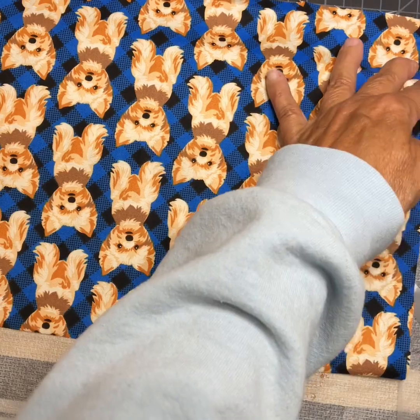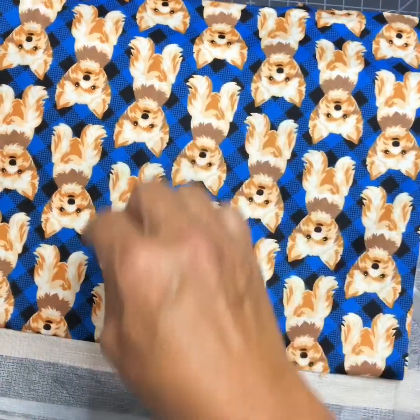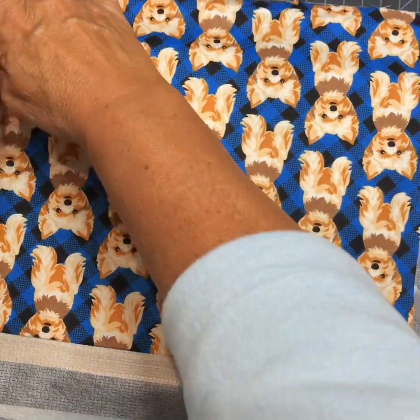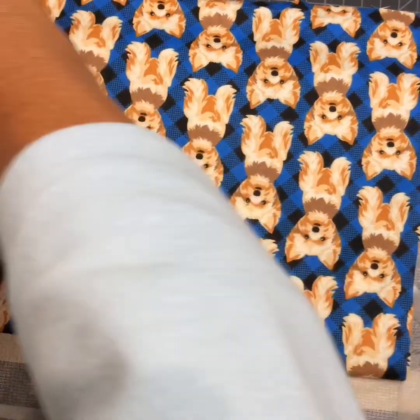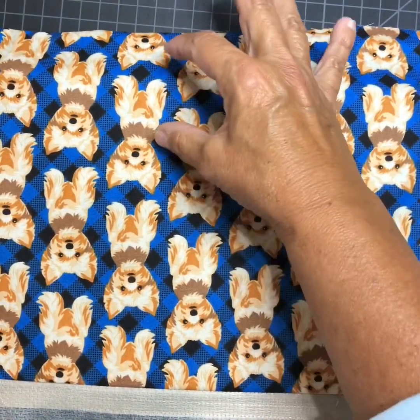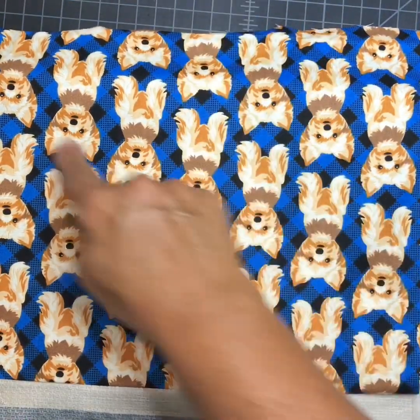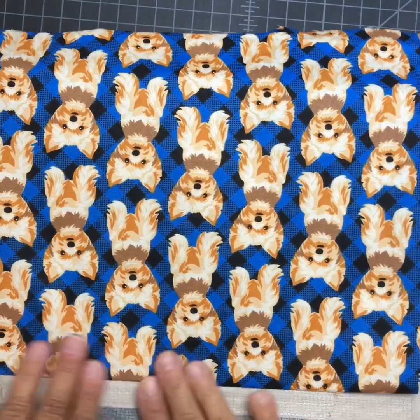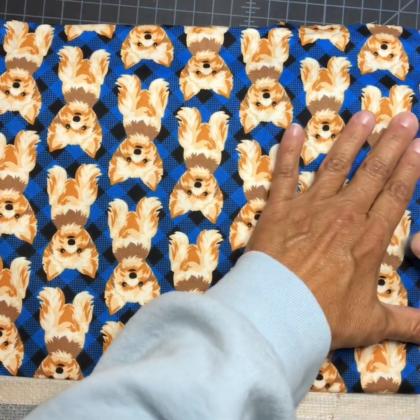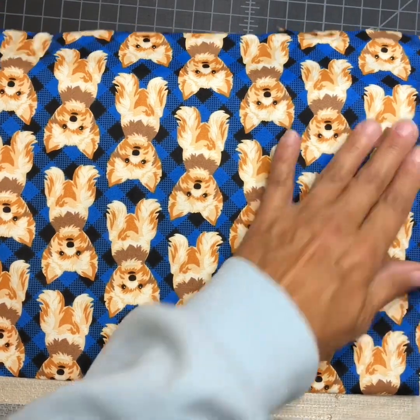So tape it down like that. Somewhere I have tape left over. I like to pull it snug. And make sure, I should have said this earlier, you need at least 1.5 inch overhang from the bottom of the design of your lining for when you turn it. Okay? Alright, so there, that's all taped in place.